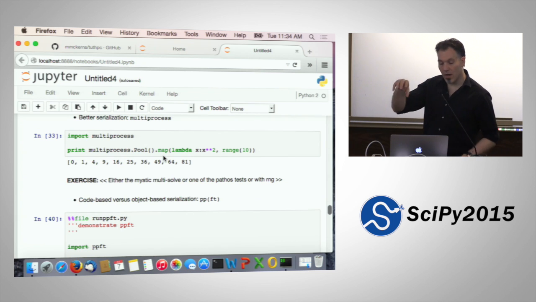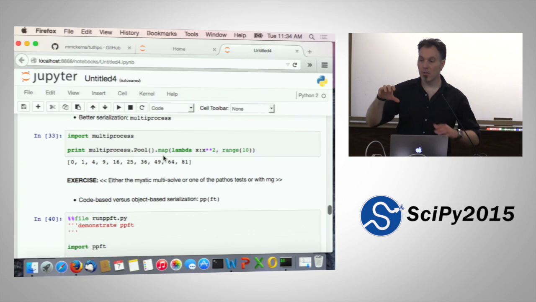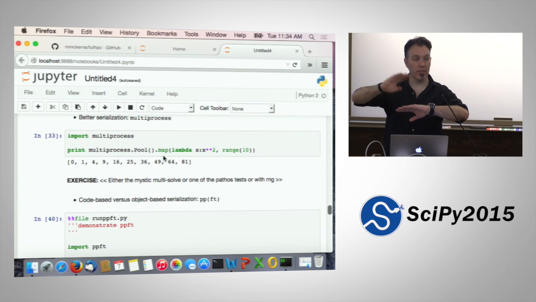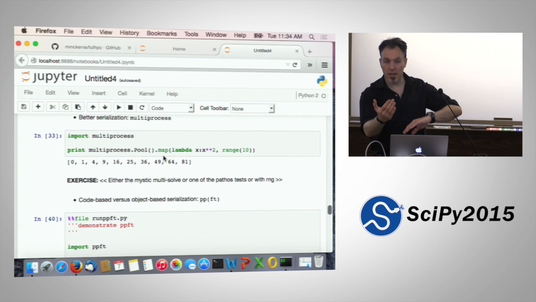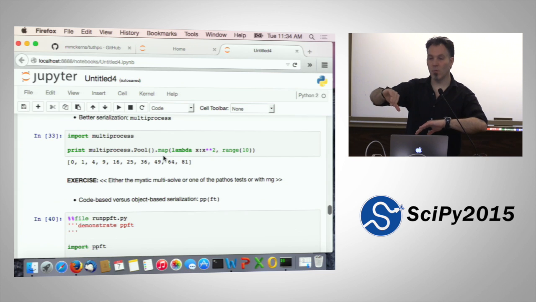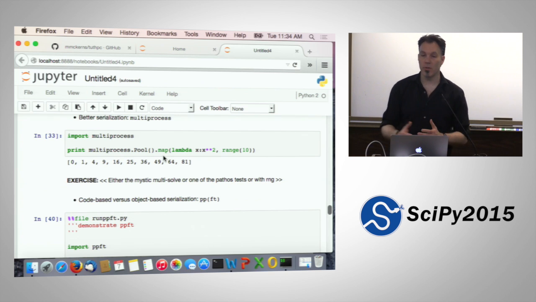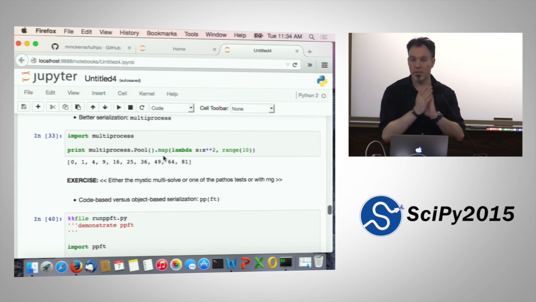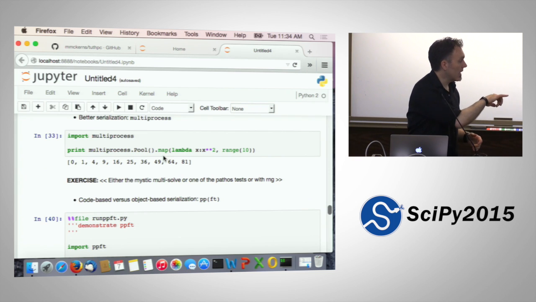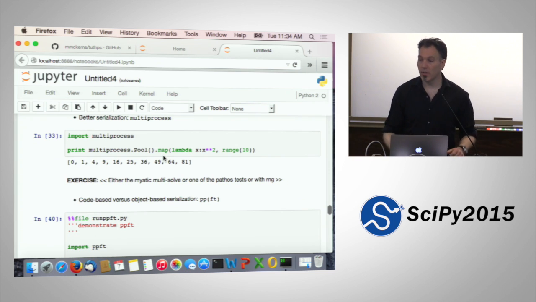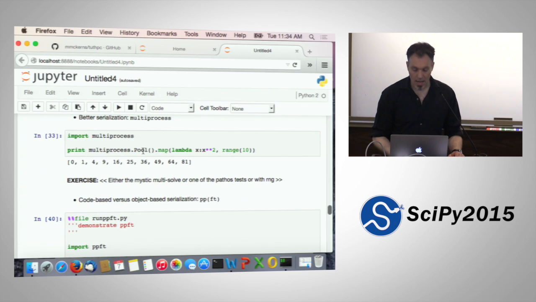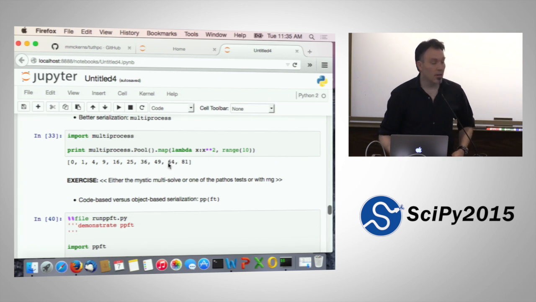So what this allows you to do is a very important point. If we're already using the map method so we can flip back and forth between serial and parallel, as soon as the stuff becomes unpickleable, then we have to write specialized code that's there just for it being able to be run in parallel. We don't want to do that. We want to write code that's the same serial and parallel, and we can just drop in the map that we want, right? So we want to be able to have the same code work identically on serial and parallel, and just changing the serializer will help us do that.